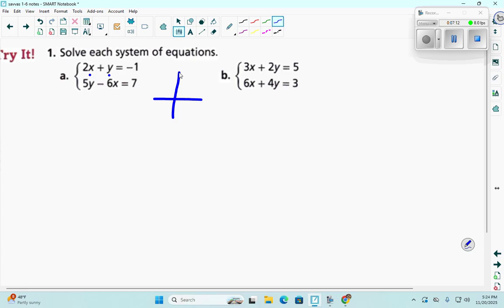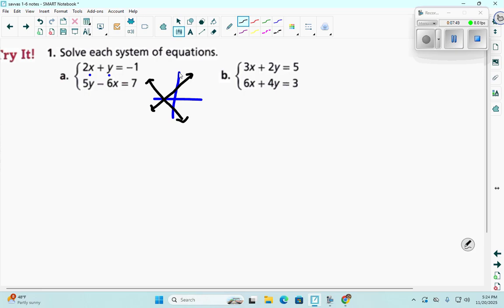Or I could rewrite each one of my equations to get the y by itself and graph it that way. So regardless which one, I'm just drawing a small sketch here. We're going to have one of them that's going to go, let me do a different color, sorry, one of them is going to go through and look like this, if you were to actually go through the process. And then the other one is going to come down here. So if I graph them, I would know that they cross each other. So they are going to have a solution, versus if they never crossed each other, there is no solution. So we are going to have one answer.